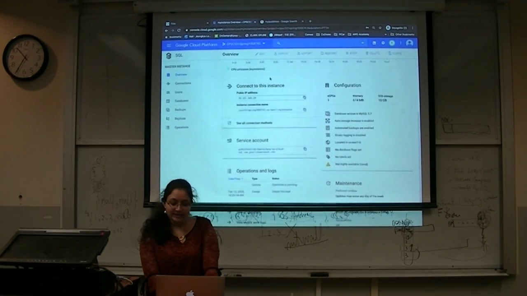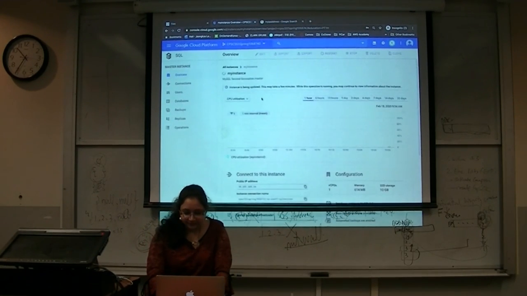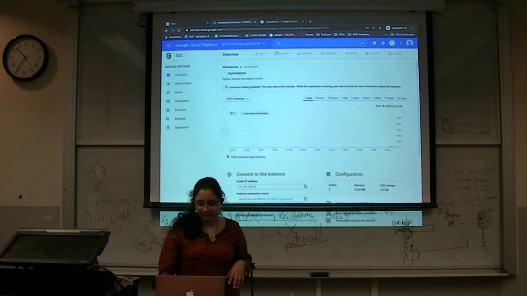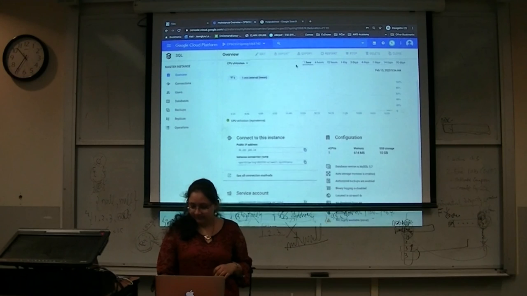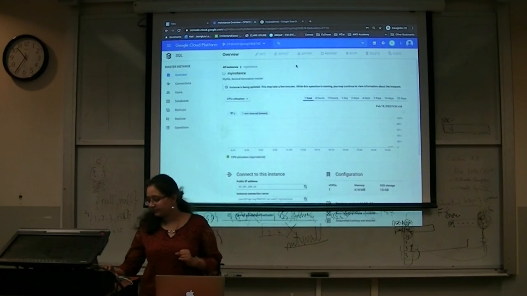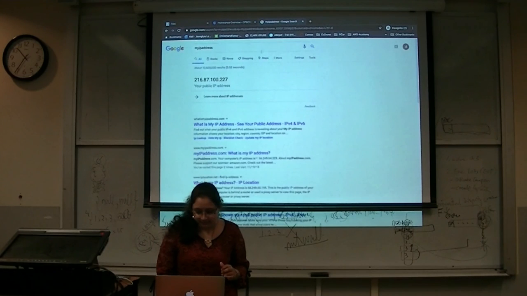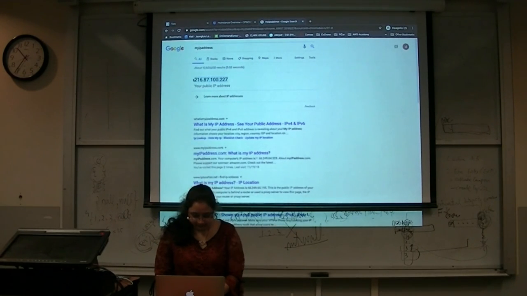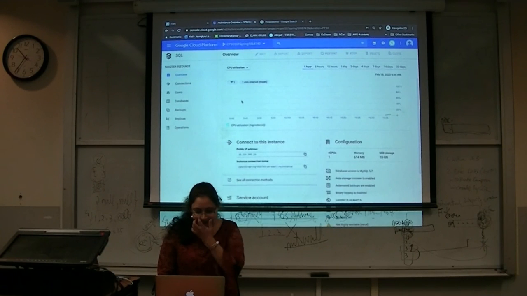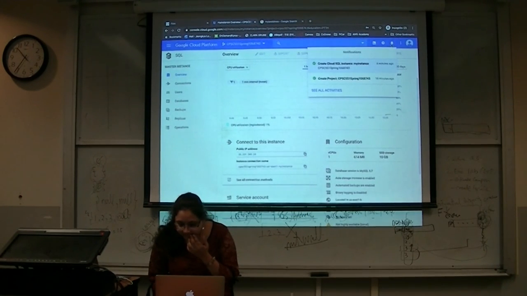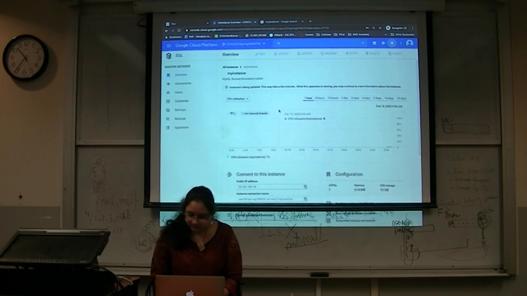So here you can see, this is important to connect to your database. Here you can see the IP address. This is the public IP address of the instance. Whenever you use a cloud service, once you create your own instance, most services provide one public IP address, which means outside of the cloud service, you are able to connect to your instance using the public IP. As a default, it's blocked, so nobody can access. So you are going to open the door for your IP address.